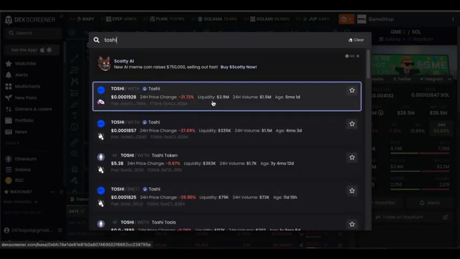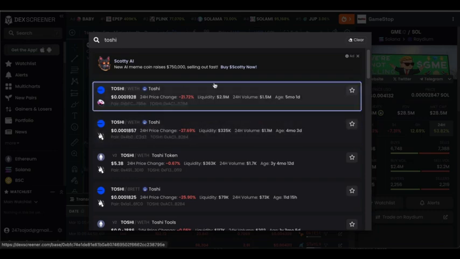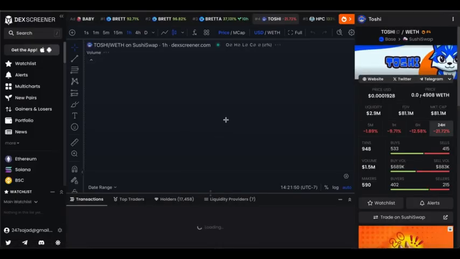It's the one with WETH, so it's an Ethereum one. So if you want to trade Ethereum, that's fine too. You can set this up. But mostly I tend to do Solana just because it's a lot quicker to do. They all have the same potential. Ethereum, Binance, and Solana, they all have meme coins doing really well. But Solana in particular, for this bull market cycle, seems to be the leader in terms of meme coins. So we're just going to wait for that to load up.